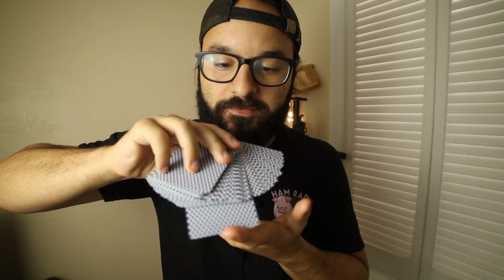I'm gonna try my best to replicate the move, even though my back palm is shit. So this is gonna be the card we're gonna use, the 10 of hearts. And I'm just simply gonna put it here and spin it, and then put it in the middle of the deck. And then you're gonna push it in. You're gonna push it into the deck. And then now the card's on the bottom.